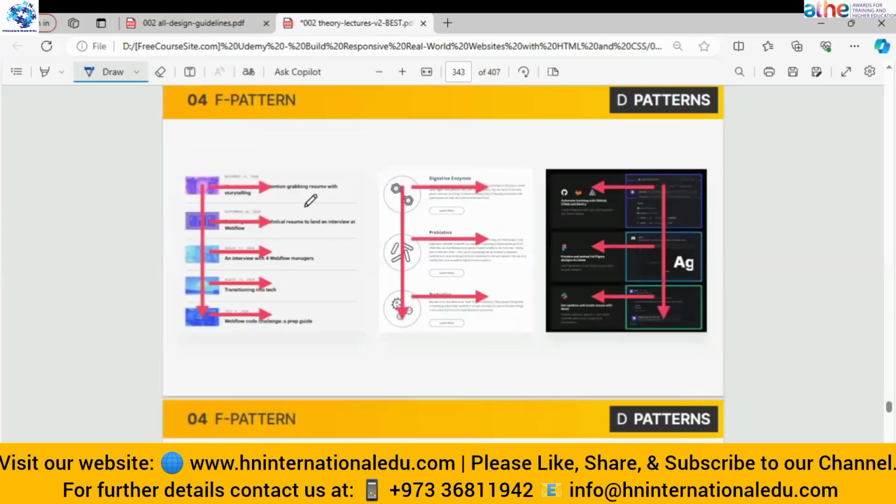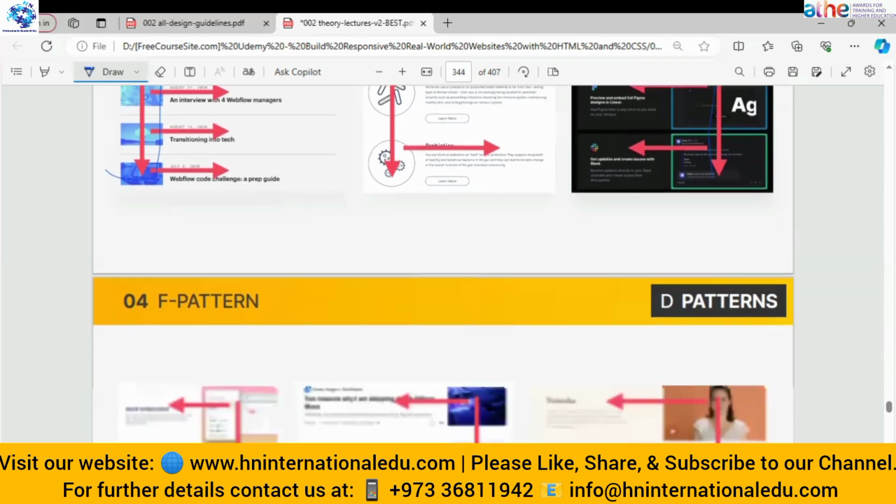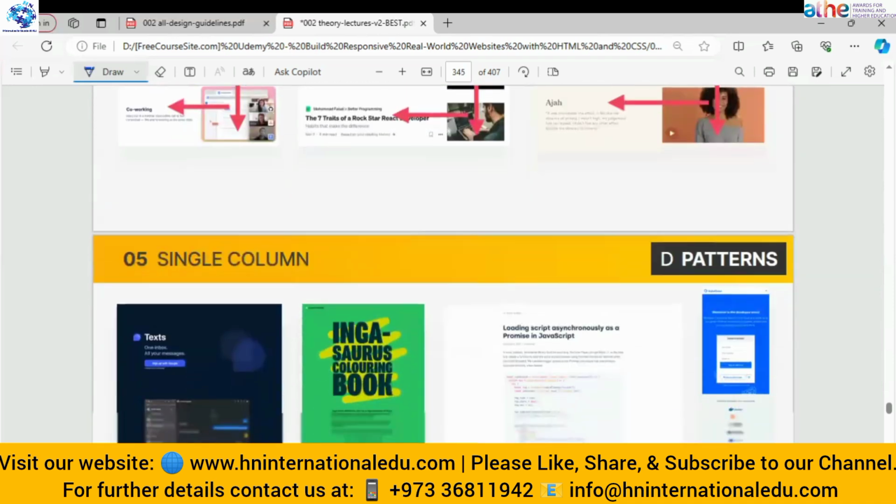Then there is another pattern called the F pattern layout. Here you have all the images on the left, and on the right we have this data. Now the visual hierarchy is also followed there. For example, the designer of this application wants the user to first see this image. Then after that, he wants them to go all the way here. So he designs the layout in such a way that it catches the user's attention.